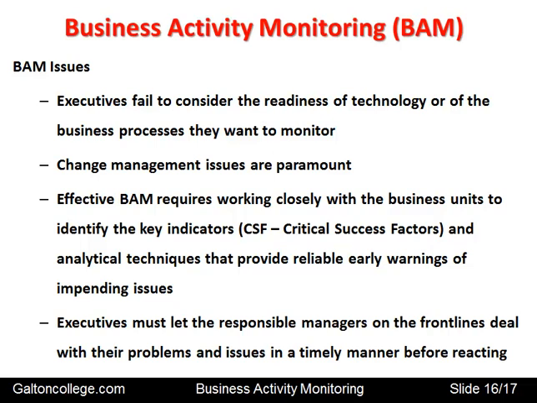Executives must let the responsible managers on the front lines deal with their problems and issues in a timely manner before reaching breakdown. So it's essential that the executives at the top let the people who know the processes, the people who work with the processes every day, deal with issues. The chances are the managers on the line know how to fix the situation.